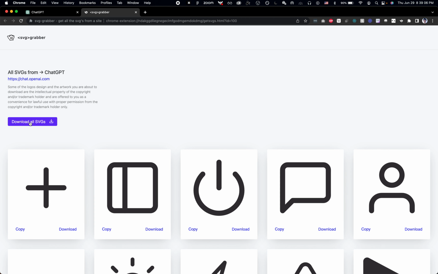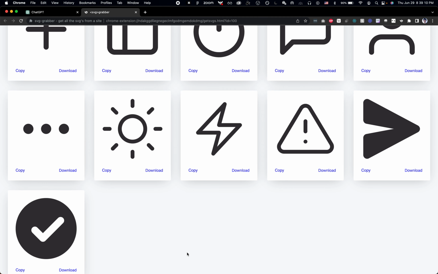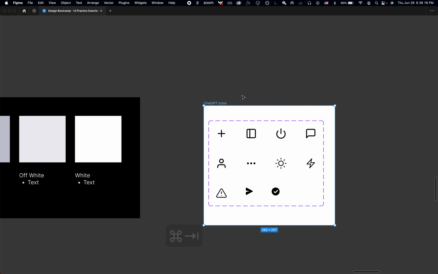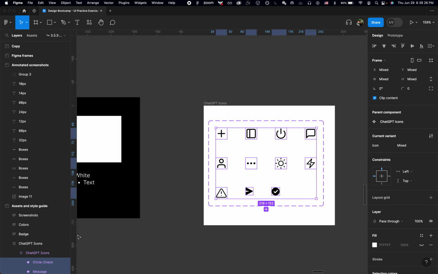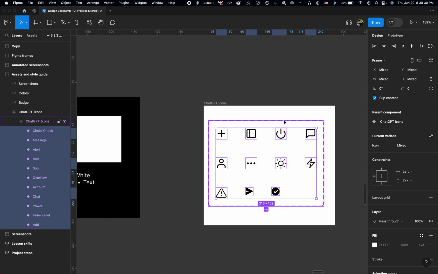All you have to do is click this button and it will export all these icons into a folder that you unzip, and then you drag the files literally into your Figma canvas, and then you'll have those icons. I also went through the trouble of turning each of those icons here into an icon variant.